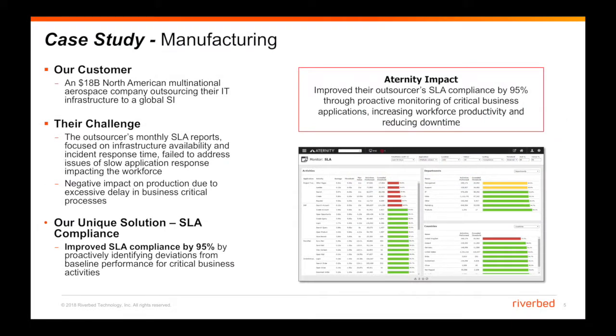For this case study, a multinational manufacturing company had outsourced much of their IT infrastructure to a global systems integrator. The company wanted to ensure that SLA compliance was still met, particularly now that the majority of their infrastructure was out of their control. Aternity was the perfect fit because we benchmark performance of critical business activities. Any deviation from this will give alerts and can also be tracked within our own SLA dashboard. So this feature helps both the customer and the SI provider to ensure that the quality of service being delivered is met. For an SI that consistently meets SLA targets, this will give greater confidence with customer retention also.